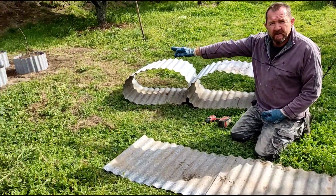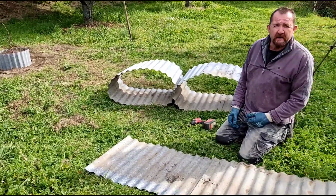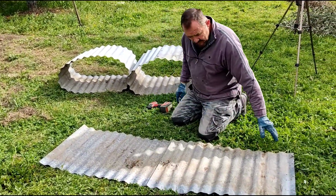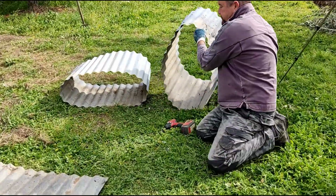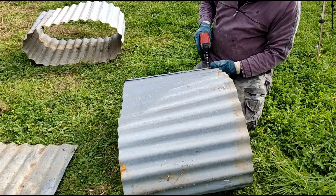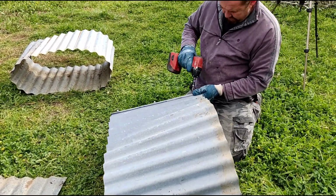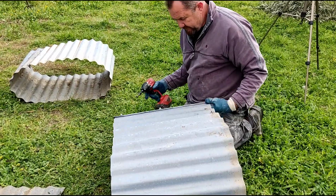Little ones like these over there, or bigger ones, which I'm just about to make. So I'll deconstruct that one. I'll do another one. I'm trying to keep the washers with them.